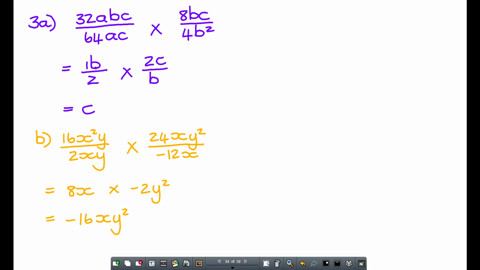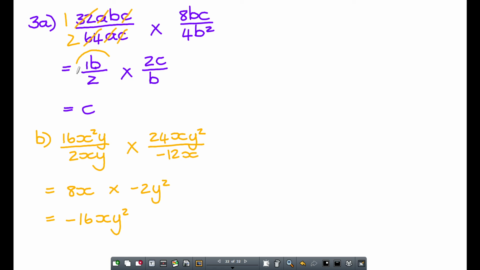Either up and down, or we cancel out across. Okay, so what I did is I first cancelled out up and down. So 32 will go into itself once, and 32 will go in there twice. Then the A cancels out with the A, and the C cancels out with the C. So at the top I have 1, B, and at the bottom 2.